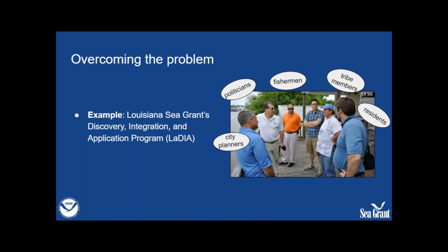And so they take them all the way down to the coast, which is actually far from everything else, like 3 hours away. And this helps new researchers, new faculty and graduate students really frame their research in a new perspective and context. And it also puts them in contact with potential partners for future collaborations.